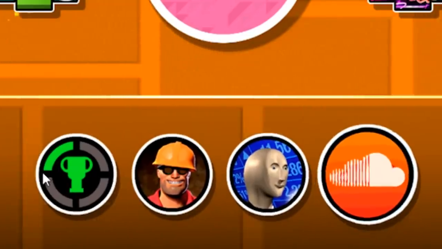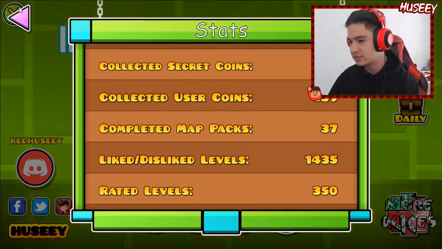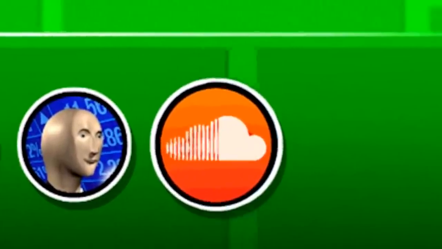I've also changed these buttons. For example, this is the achievement button, this is the settings button. Oh, these are your stats. Yeah, these are the stats, the stonk. And SoundCloud just brings you to Newgrounds, I believe. I'm not quite sure about this one.